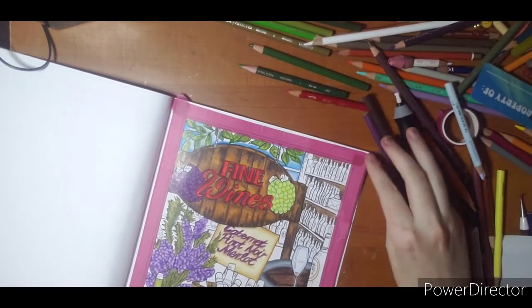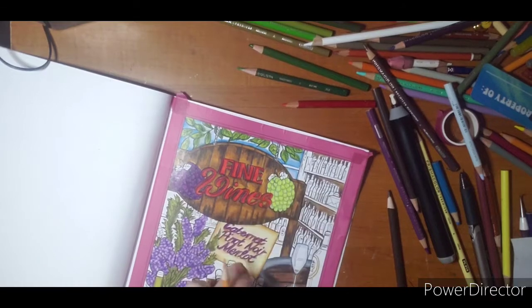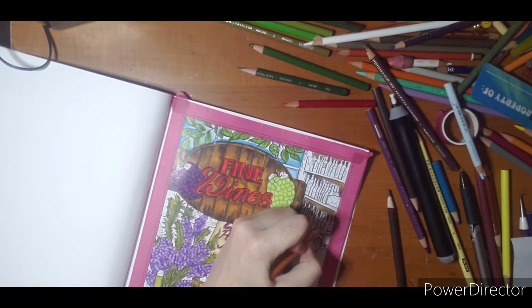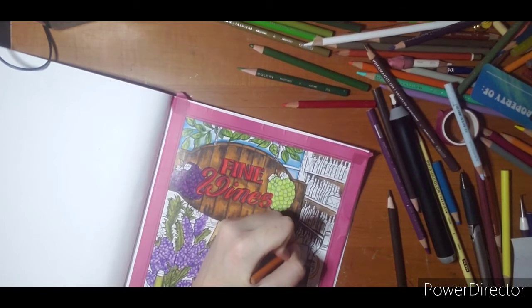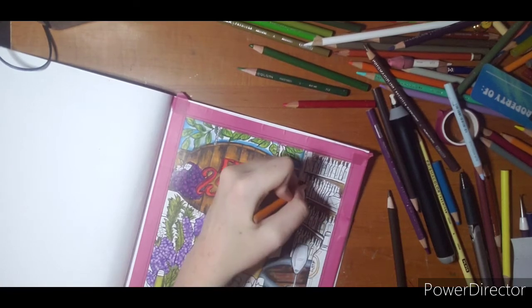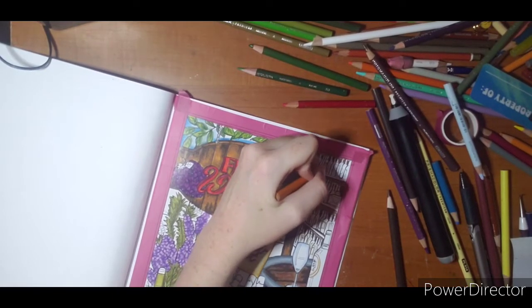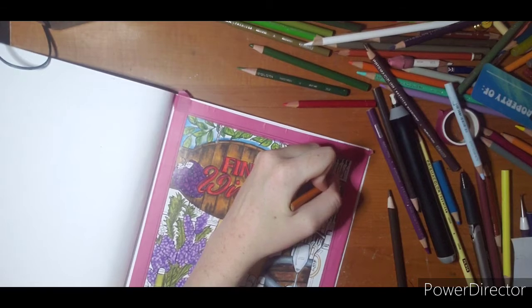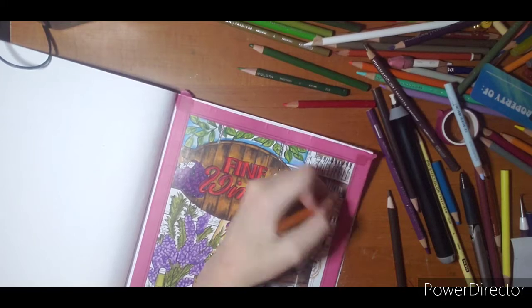Okay, then your green bottles. If you want a very green and purple, you can do that. If you want to do all green, you can do that. Your labels are going to be kind of the same as we did this sign, or mine will be anyway. So here and there, I'm just going to throw in some of this goldenrod. Doesn't have to be perfect. At this point, it's more of just a background illusion. You can go back and add some different colors if you want to your labels. I don't drink a lot of wine, so I don't actually know. Just kind of keeping with the color palette I have going.